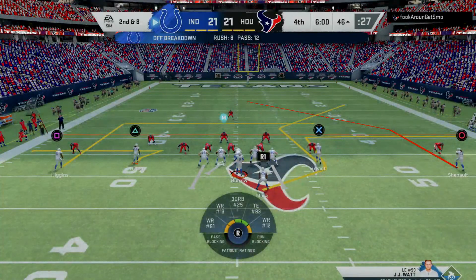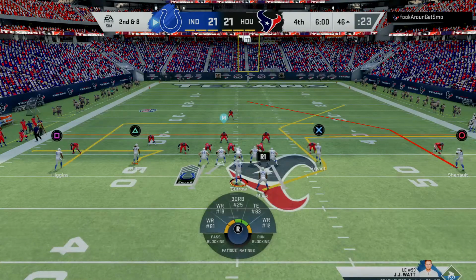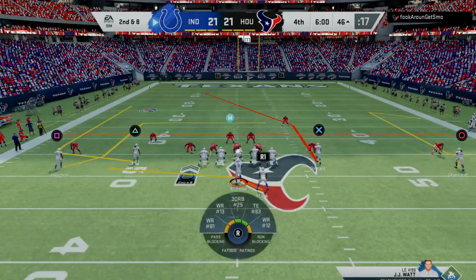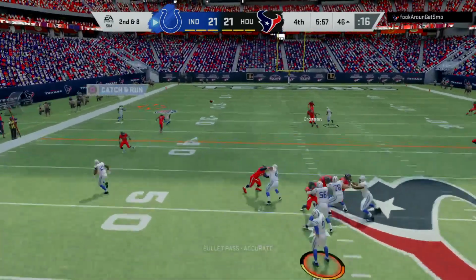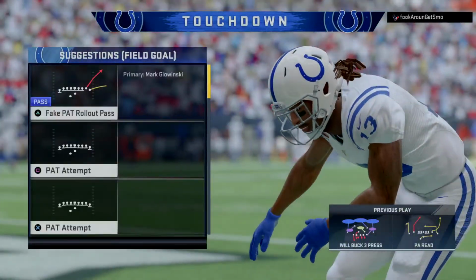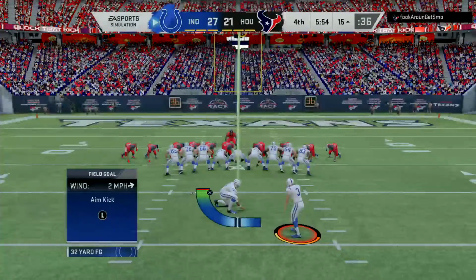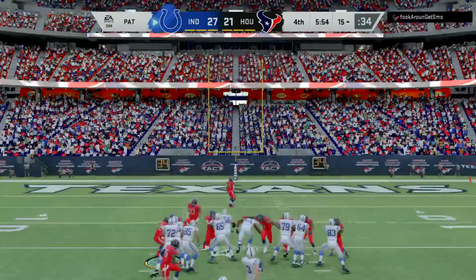The last run got a couple. Here's 2nd and 8. Pull it high. The play action fake. They'll look to throw. 20. And the catch made by Hilton. And he'll get into the end zone. Touchdown, Indianapolis. T.Y. Hilton with his 2nd TD of the game, his 6th on the year.